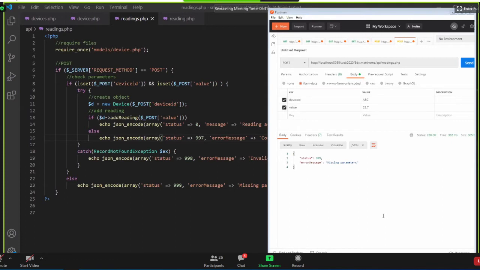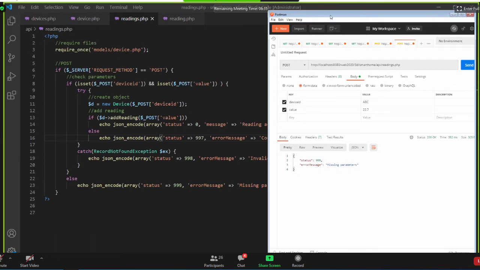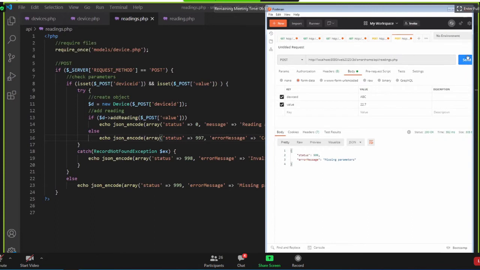Okay, so now I should get this error message, invalid device ID, because the ID of the device doesn't exist. Okay, invalid device ID. And now I'm going to send a valid ID.